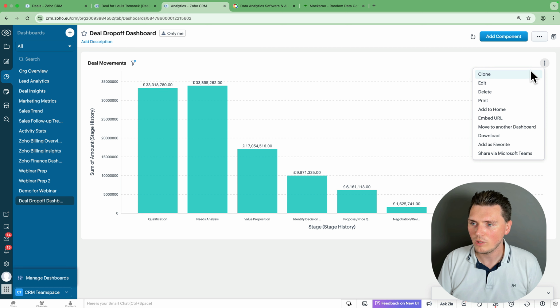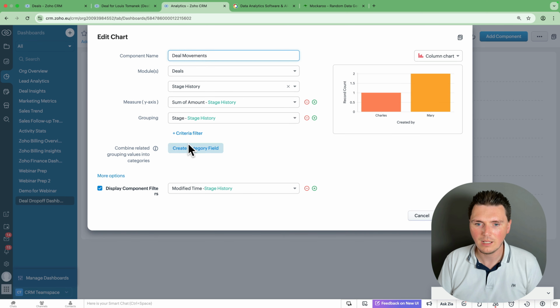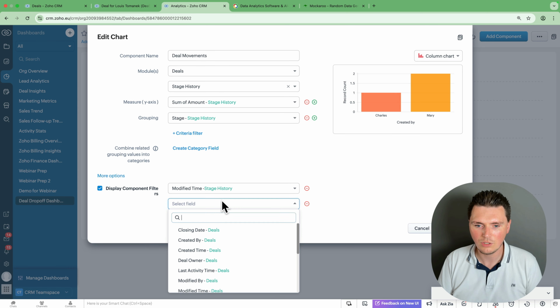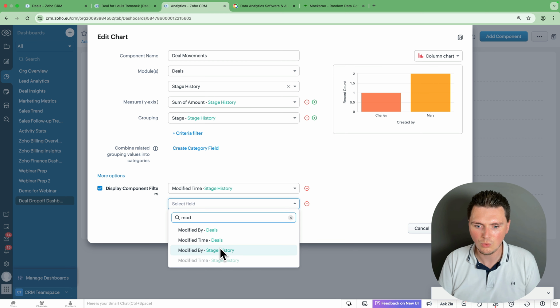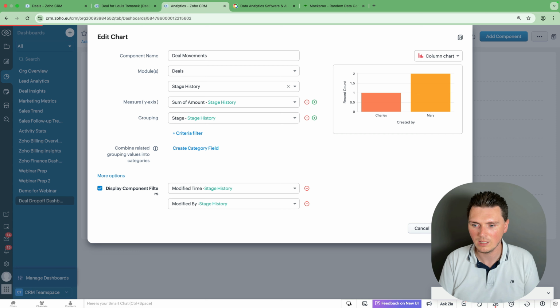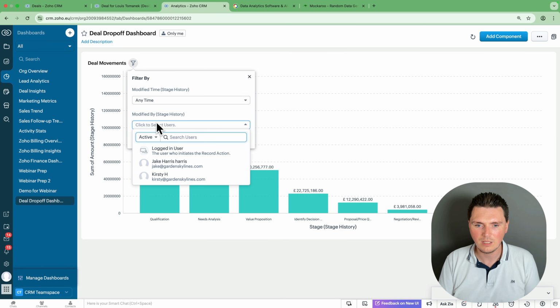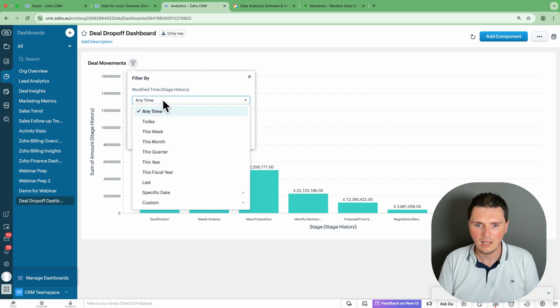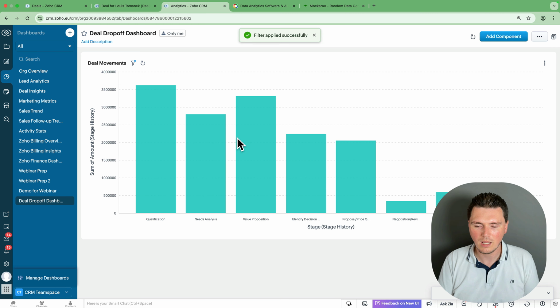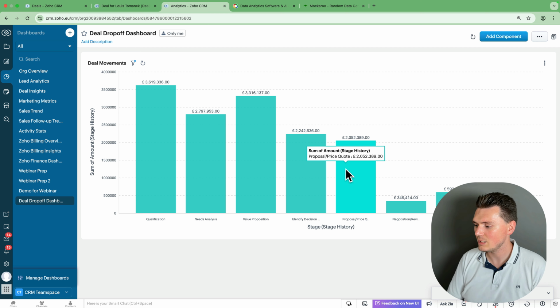Now, where this is great is you can take this a step further, and I can add an additional filter in here. I'm going to do that on the modified by user, but again within the stage history, and hit save. What that's going to allow me to do now is filter by just me and just today. And what that's going to do is show me what I've done in the system today.